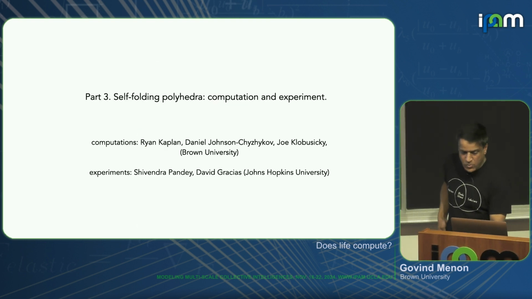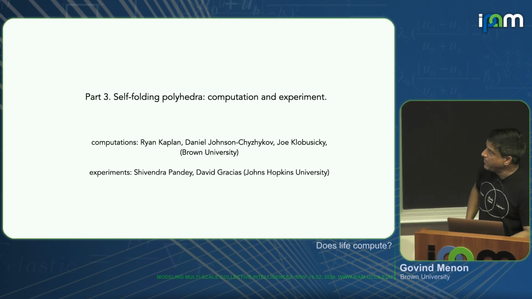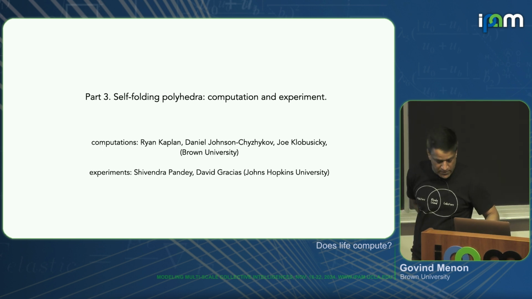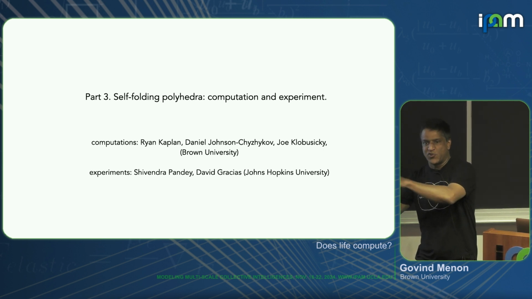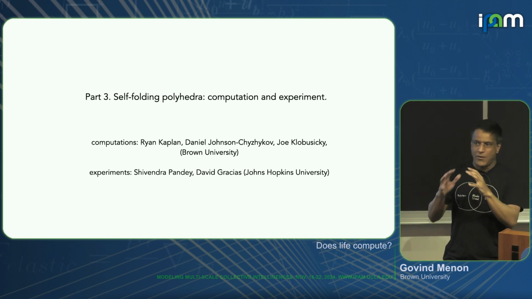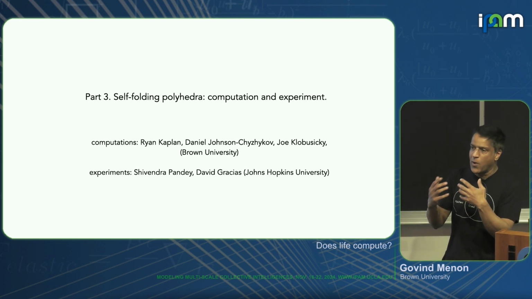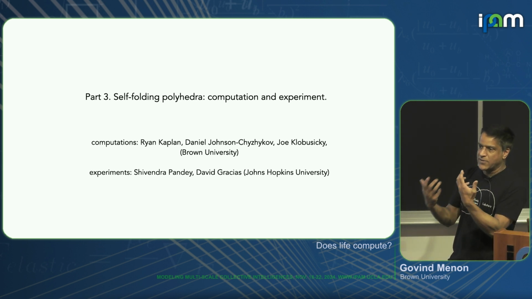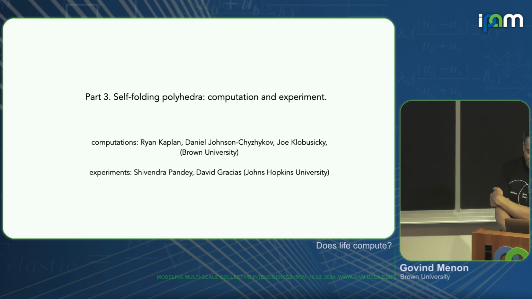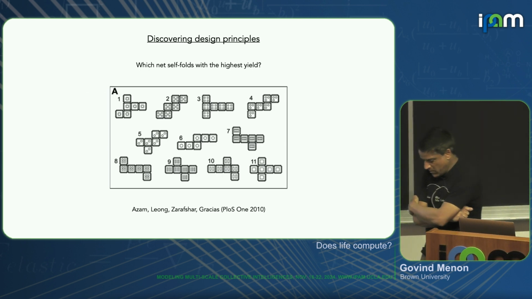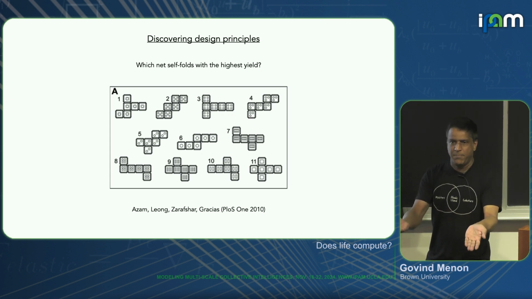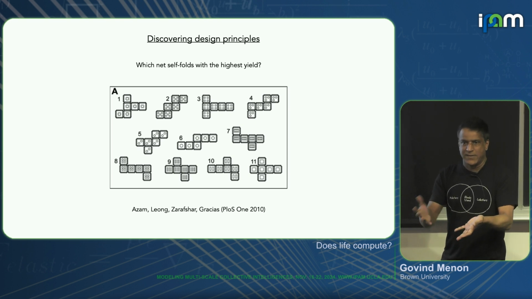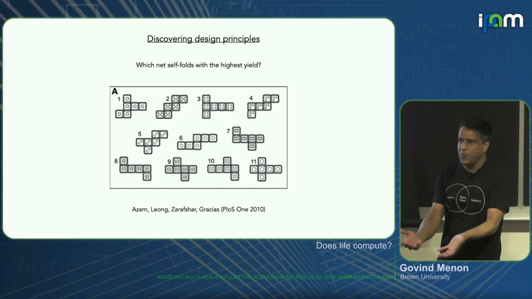Okay, so I want to go back to what we did and just tell you a little bit about the polyhedra, like what was the framework that we used. And when you're designing experiments, of course, the shapes look the same. But what you're really looking for is to go beyond that to get a quantitative understanding of two different models, to find unity at the level of models. So David's experimental technology is like, okay, I take a polyhedron, I cut it up, and I let it go. Okay, but some of these fold and some of them don't. How do you know what works?